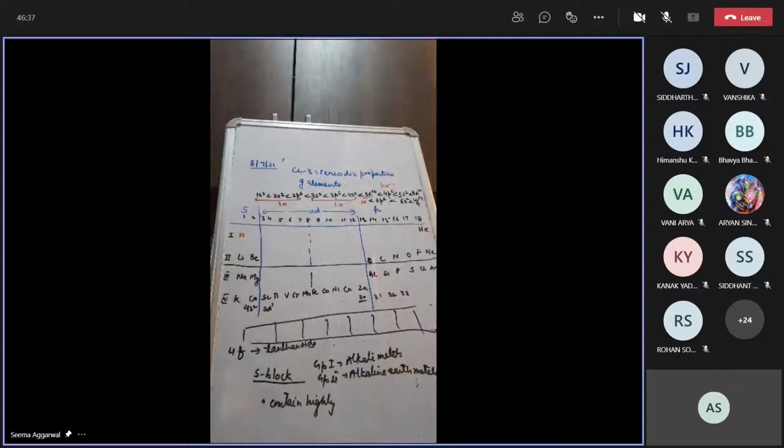What we can see is that these contain S block elements, these contain highly electropositive metals, because either they are containing one electron or they are containing two electrons. ठीक है ना? So they can easily lose electrons. So they are highly reactive or electropositive. Electropositive means which loses electrons to get the positive charge. So S block elements basically consist of metals. Okay. Any other characteristic of S block elements?